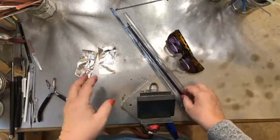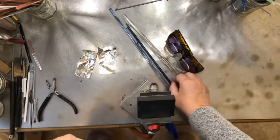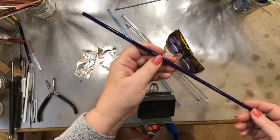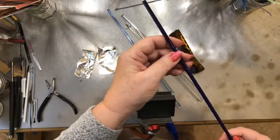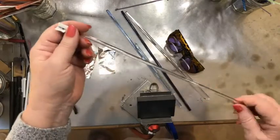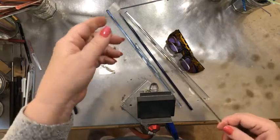Now I want to show you how it works and how I turn silver into gold. I want a dark background so you can see easily, and I've chosen Creation is Messy's Blueberry, which is one of their newer glasses. I kind of like this color — it's a deep blue with a touch of purple in it. And we're going to use Effetre clear, just plain old clear. You can use other clears but you want to test some first to see how much gold you get out of it.